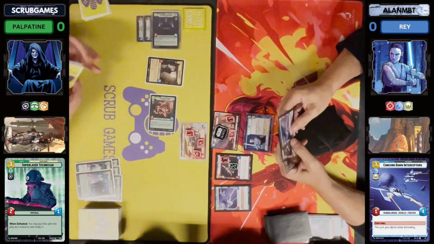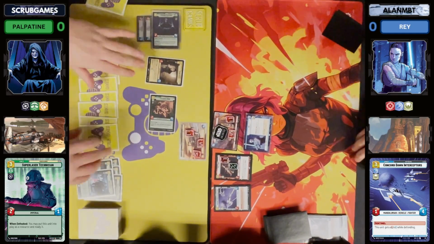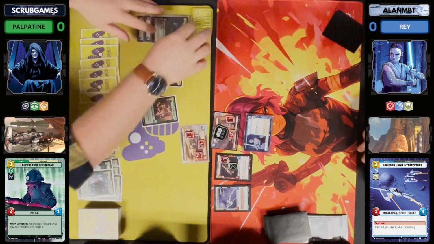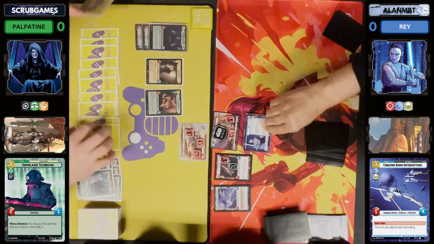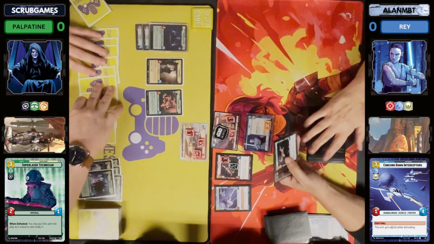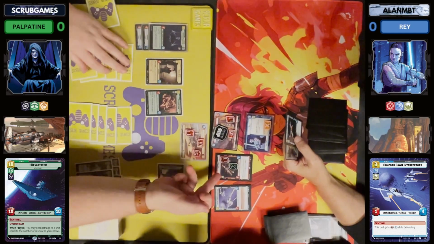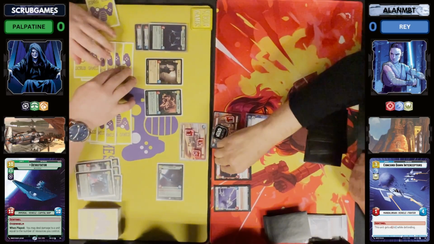Son of a bitch. Playing a pizza, red looks here. So I'm going to do 10 damage to the red ring.